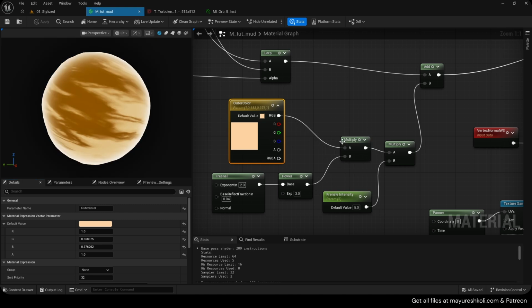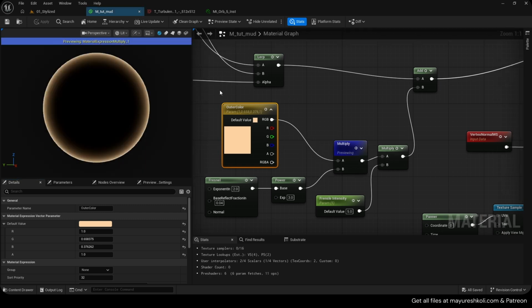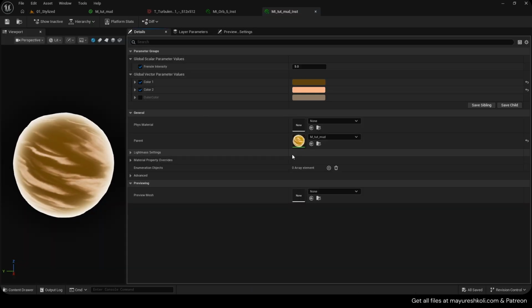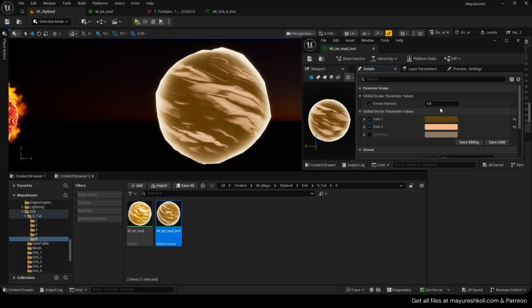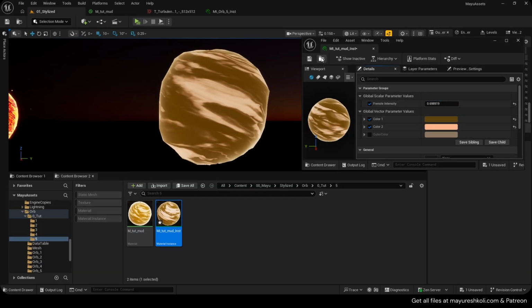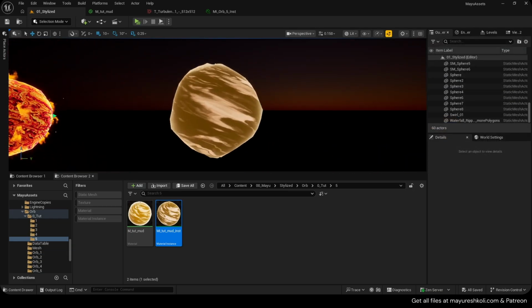Okay, I do like it. So instead of doing it with this texture, we are just adding a different color completely. And then we can reduce the intensity. I am going a bit faster because I already created other videos which go into much more depth.